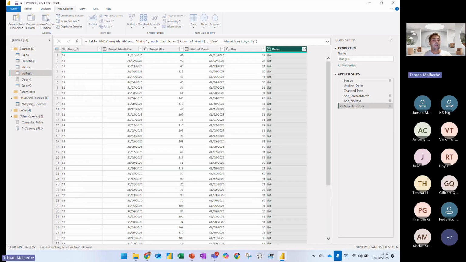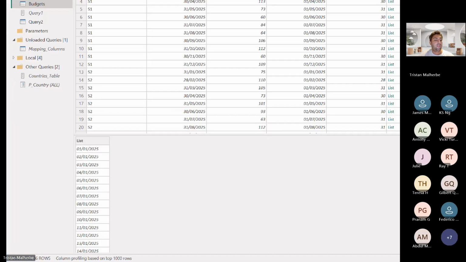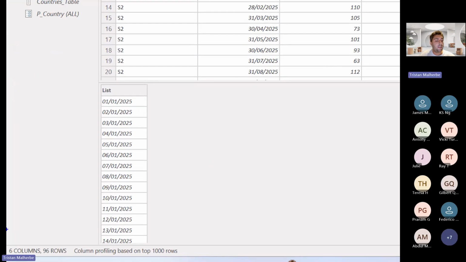Great. So now I have the corresponding list for each day in the month, which is nice. Before expanding this list, I have 96 rows. So I have basically one row for each month for each store.